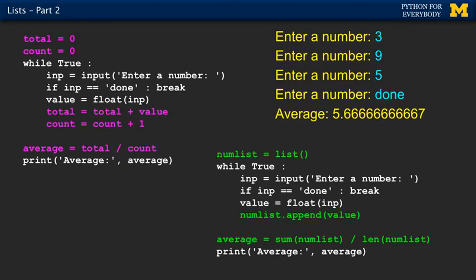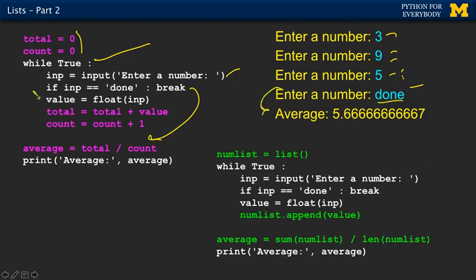Although I redo this in a different way because now I'm pretending I'm reading from a file, but instead I'm going to read from input. I'm going to read the numbers until I get it done, and I'm going to calculate the average of those numbers. And so it's just a standard loop where we set total to 0 and count to 0. I'm going to make it a while loop. If I was reading a file, it'd be a for loop, but this is, I'm going to ask for some input, prompt it. If it's done, I'm going to break out of the loop. So that handles this case, so I can get out of the loop somehow.